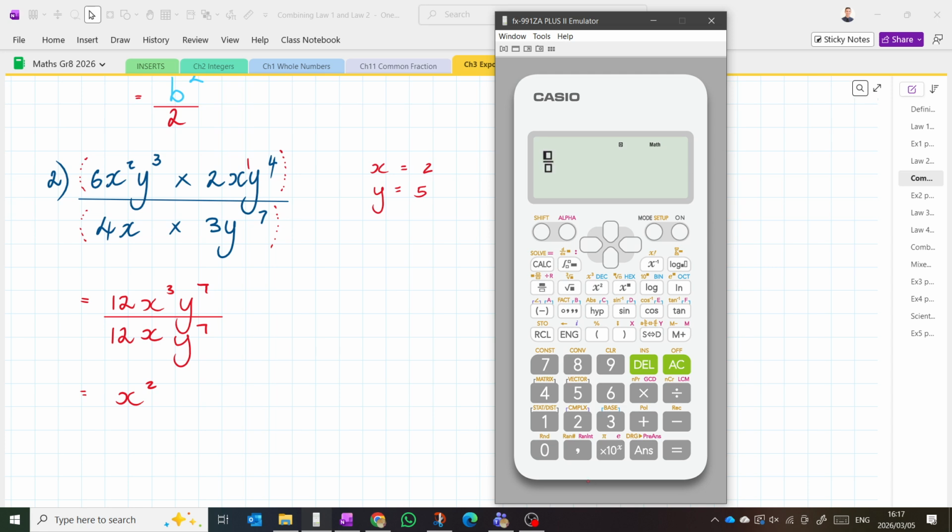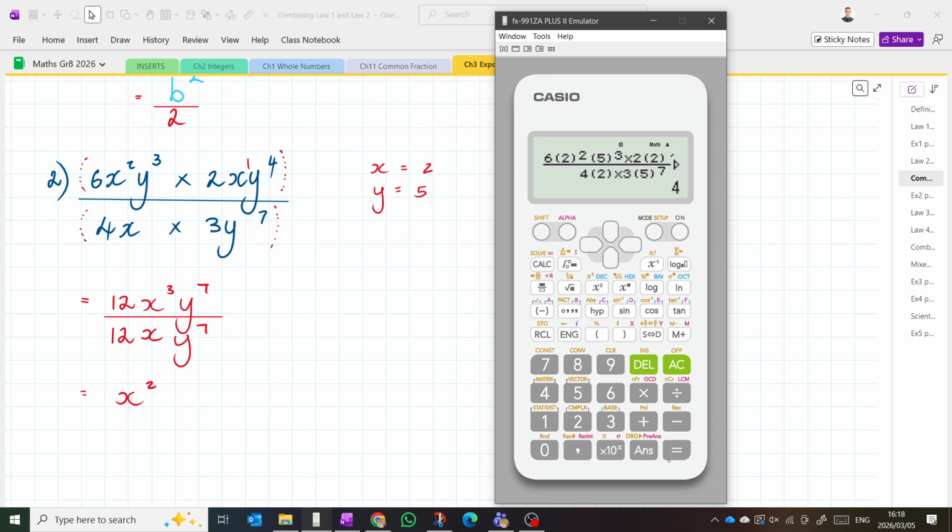So I'm going to make a fraction. I'm going to say 6 times x. X we know is 2 in a bracket because it still has to be squared. And that has to still be multiplied by y, which is 5 in a bracket, which still has to be cubed. Then that has to be multiplied by 2. X again is 2, so power 1 you do not have to put. And just put another bracket to multiply by y, which is 5 to the power 4. At the bottom I had 4 times x, x is 2, times 3 times y, y is 5 to the power 7. That's going to give me an answer of 4.